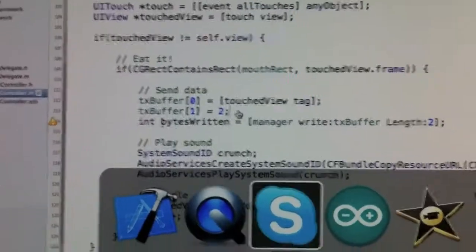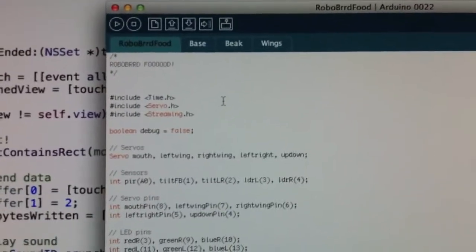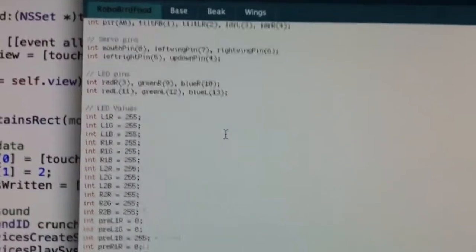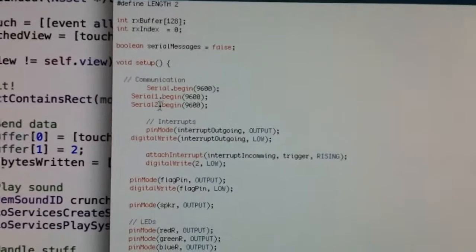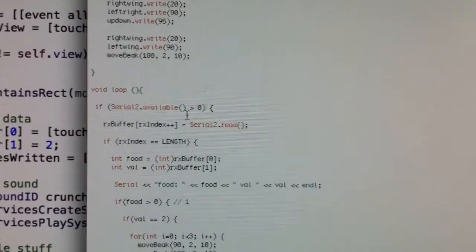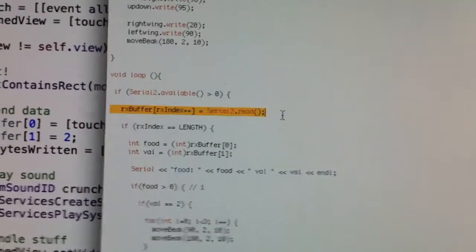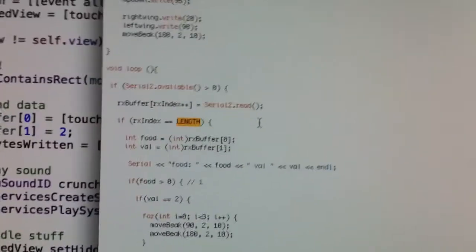So let's take a look at said Arduino code here. And as you can see, there's no real libraries that we have to import here in order to use the Redpark serial cable. It's all using just normal hardware serial. So in this case, RoboBrrd's case, it's serial 2, because I'm using an Arduino Mega with RoboBrrd. So what we do first here is we check to see that the serial port is available, and then we grab the bytes in the RX buffer, and this length variable is what we set it to in order to make sure that it looks at everything.